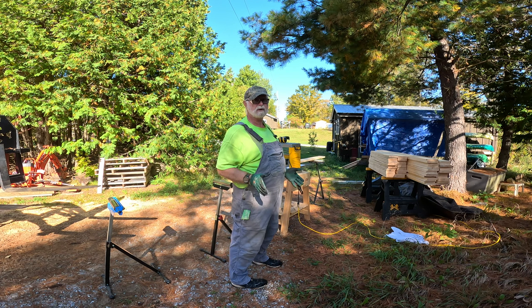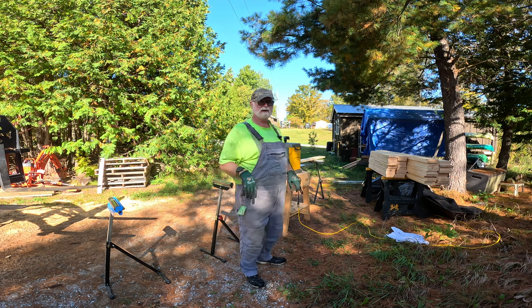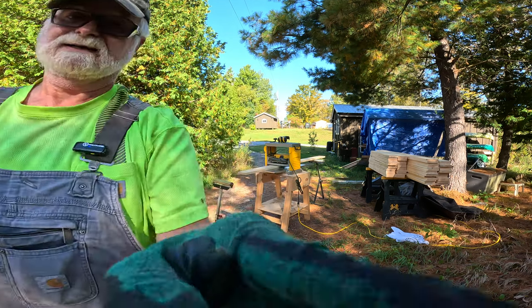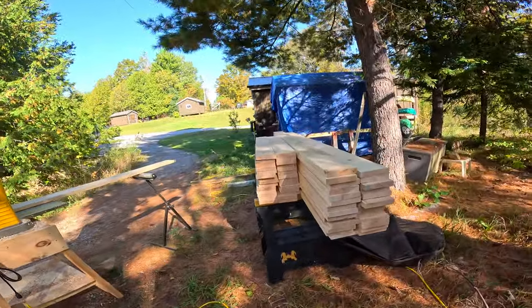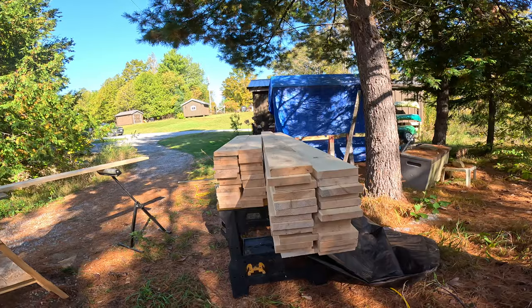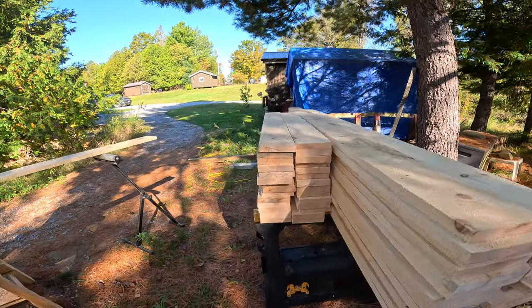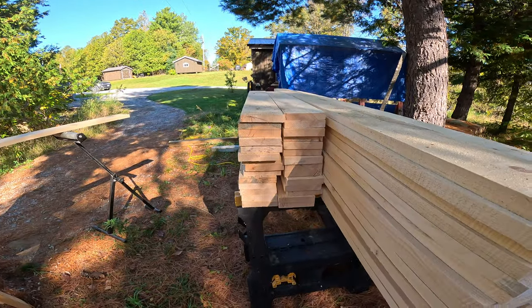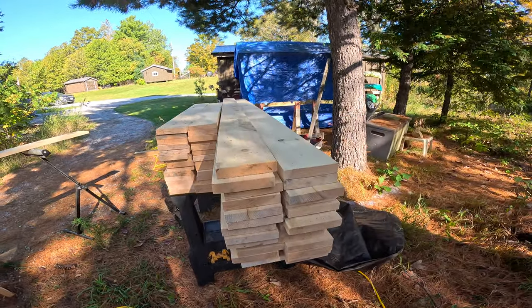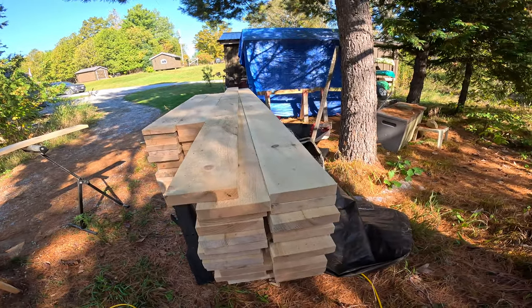Now, I debated whether or not to even bother planing them, considering what this building is. And if you look here, I'll show you. You can see how nicely these boards stack up. Now, if they were not really close in size, there's no way they'd still be even on the top here when you've got this many stacked. And that's what we got. You know, it's really close.